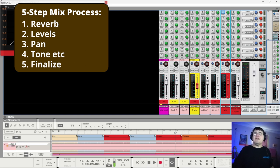We set up our levels. We have tweaked them, but we started with a sense of, look, this is how this balances and it could go out that way. We've worked our pans without overdoing anything at all. We've worked on just the general tone, which is compression, EQ, all that sort of stuff.